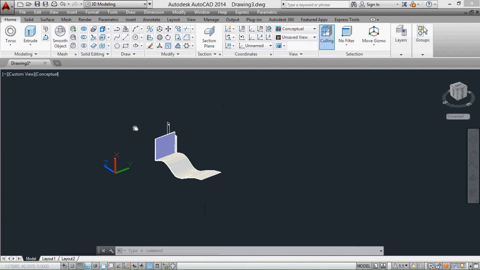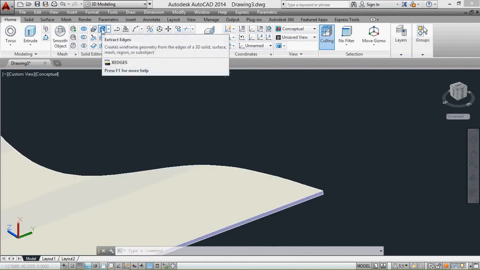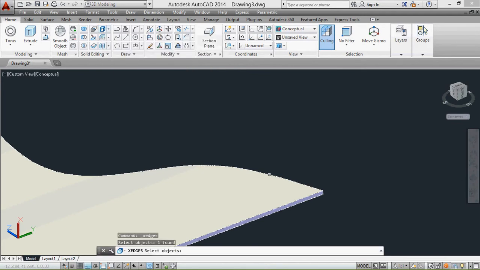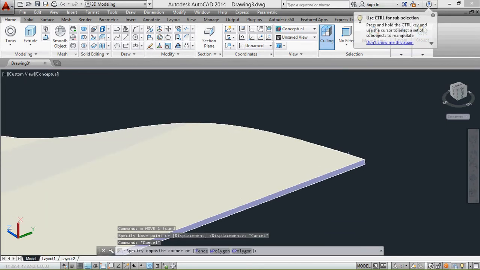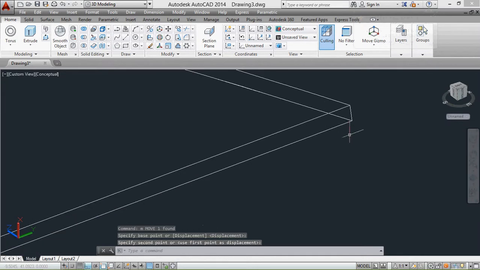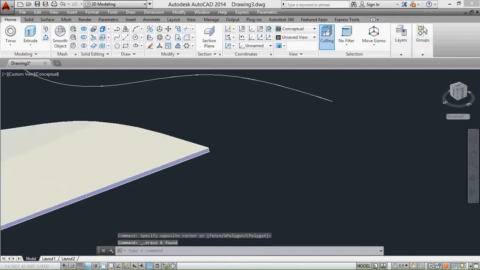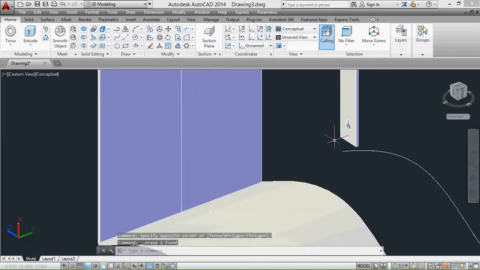Okay, finally what we have to do is extract an edge over here. To do that, what you want to do is use the extract edges. Select the object. That is one found. That is correct. You click enter. And that should give you that line right there. If it doesn't, I'll show you why it doesn't. So from there, we can just move over the whole item a little bit to play around with these edges. I'm gonna remove everything except that one top edge. So there's gonna be a lot of stuff to be removed.